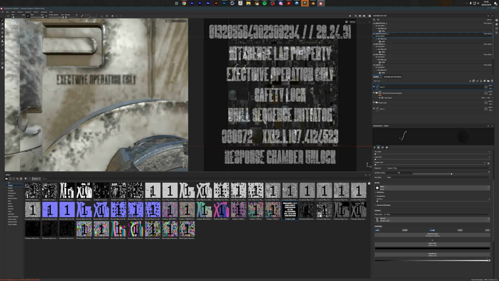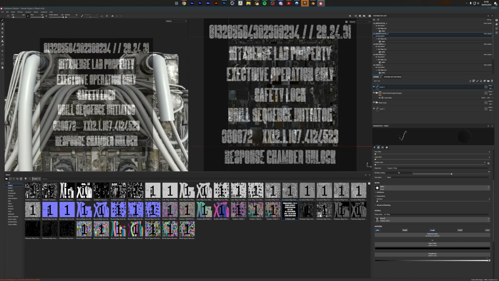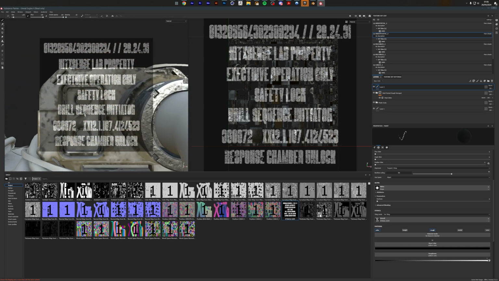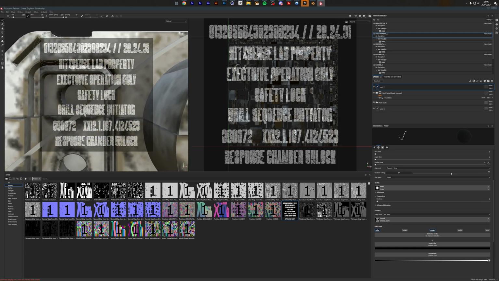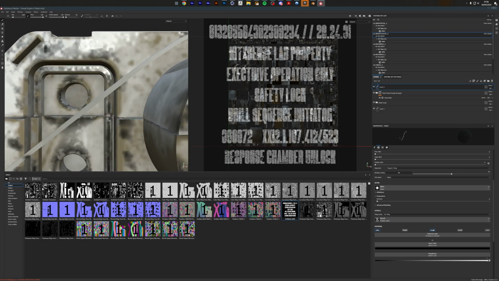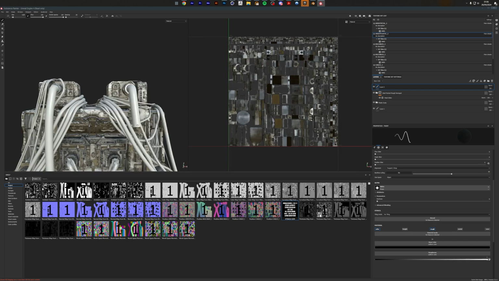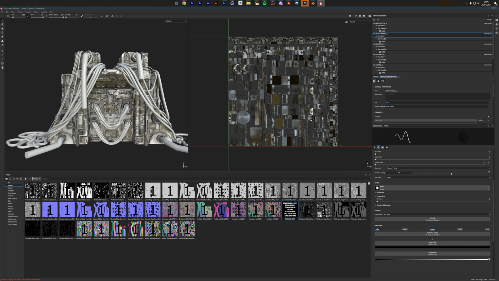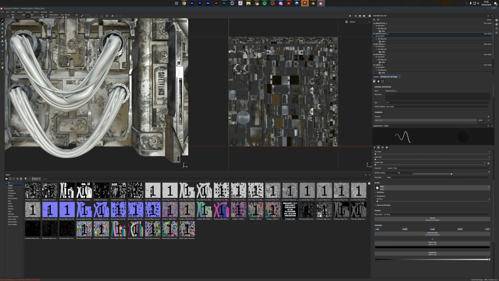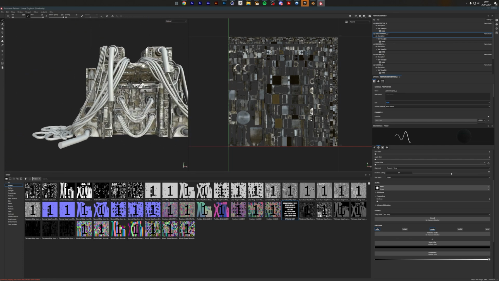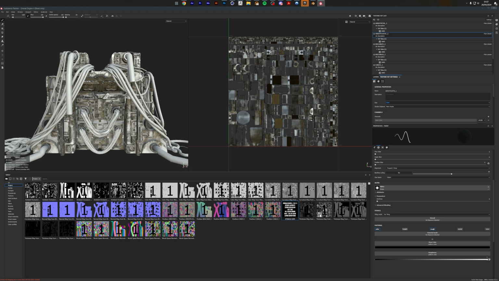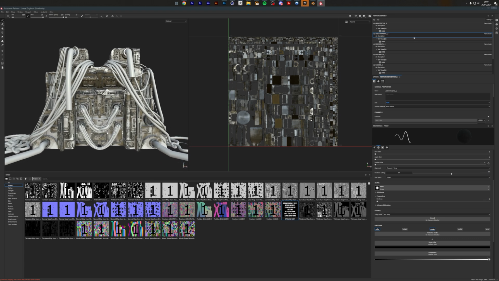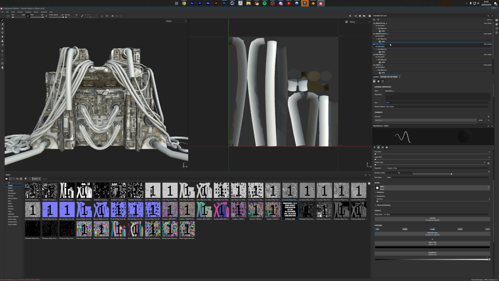Well, let's go. Let me find that middle ground. There we go. And then we can go even further and do, and there we go. So it is set to 4K, which is good. This is how you would get details onto the model even though your UVs suck. And if you want to texture the cables, you could do that, or you could call it a day and export it like you would normally.